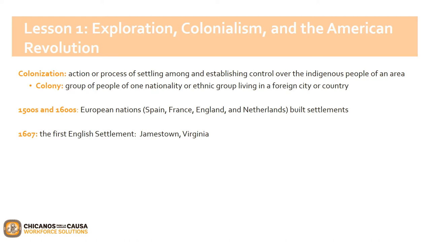How did this affect the Native Americans? As a result of the European nations expanding in their lands, many Native Americans were killed, died from diseases, were enslaved, and forced off their lands to make way for European colonies. Colonies were groups of people of one nationality or ethnic group living in a foreign city or country — in this case, the New World. In the 1500s and 1600s, the Europeans built settlements with motives of gaining power and wealth, and to provide colonists a permanent residence. The first English settlement emerged in Jamestown, Virginia, which led to additional settlements across the eastern part of North America.